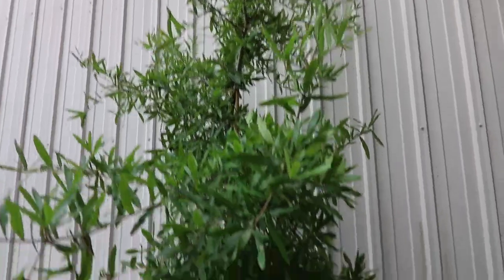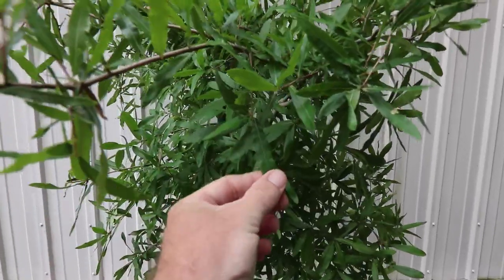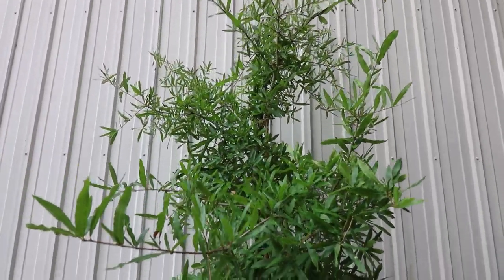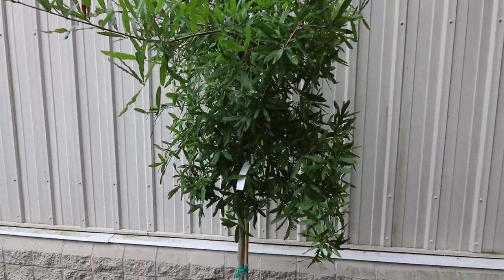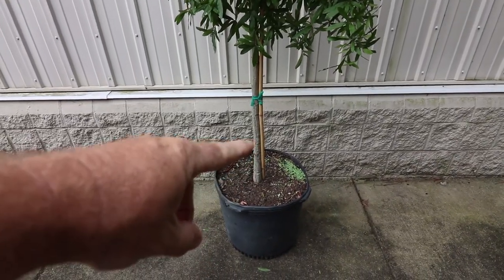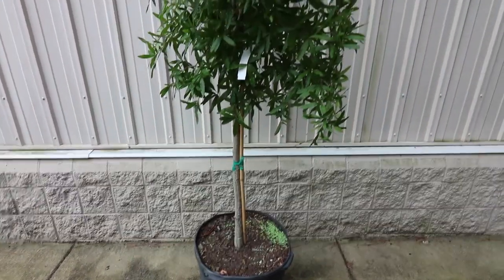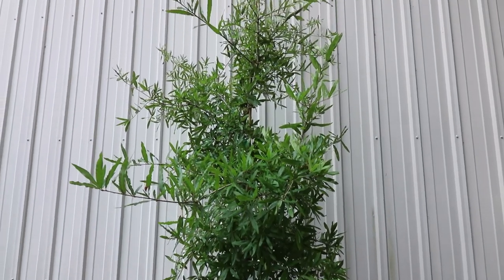There are really not a lot of pests on willow oaks. Shooting this at the end of summer, all of these leaves are almost perfect — there's a leaf here or there that's been chewed on a little bit, but really these get very few pests. Not much to worry about. If you buried the root collar a foot deep and watered it every day, you could certainly love it to death, but overall this is not a tree you're going to have to do a lot of worrying about.